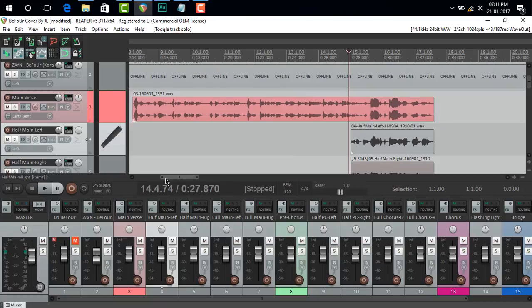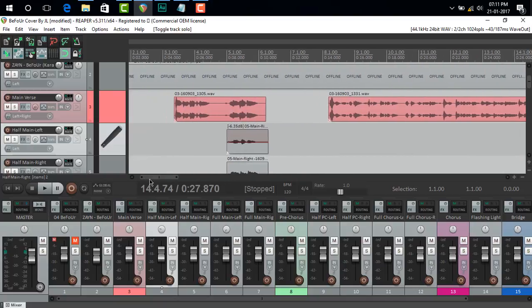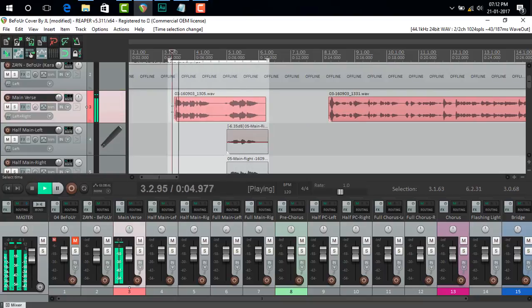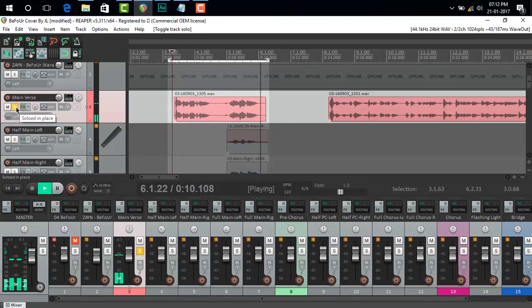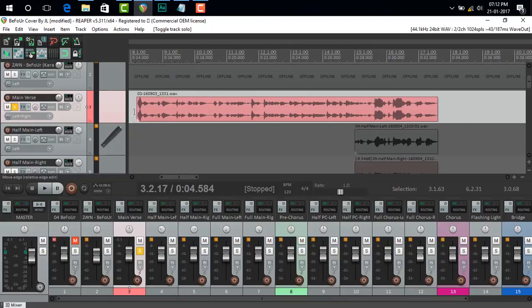I'll just keep on retaking each part. I'll sing the song part by part. First I'll sing this part, and I've done this before. Now like this. I'll split the song into parts, and I'll sing the first part and then the next part, and go on. If the first part is okay, then I'll go on to the next part, because this will help you get a good song.